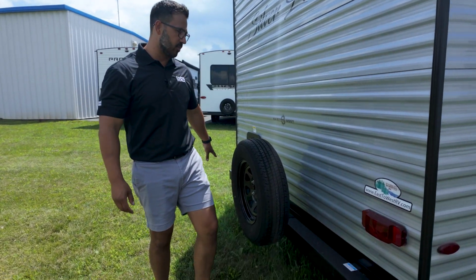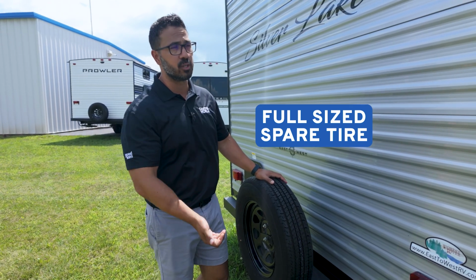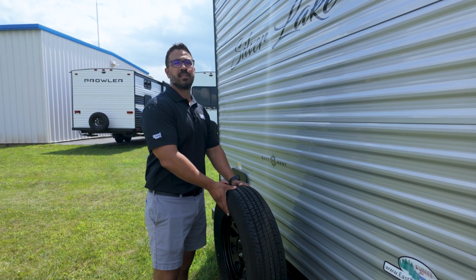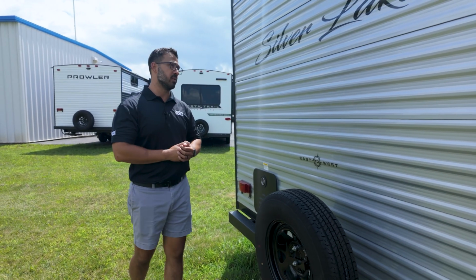Right in the back is going to be your square tubular bumper. You'll see attached to that is this spare tire. It is a full-size spare. It's something I really appreciate from Silver Lake. So in the event that you do need to get to it, not only is it easy to get to, but it also, again, is going to be a full-size spare, which is obviously going to be preferred.